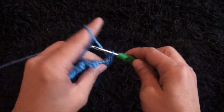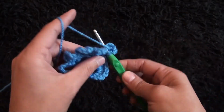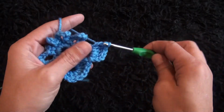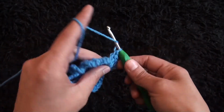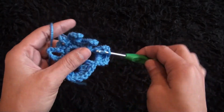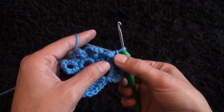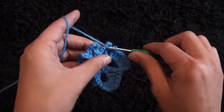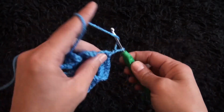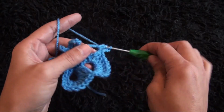And again, this 3 chain in the beginning of this petal counts as 1 double crochet. So in total, we have 7 double crochet. See, 1, 2, 3, 4, 5, 6, 7. Now through this next 8 chain loop, I'll make a slip stitch. Again, I'll chain 3. Then through the same 8 chain loop, I'll make 6 double crochet.